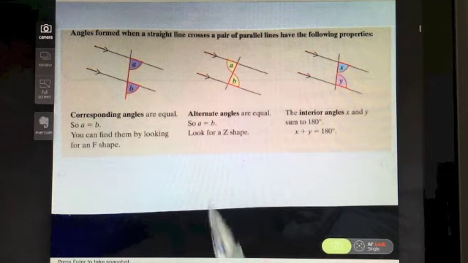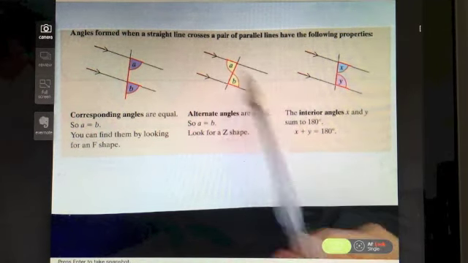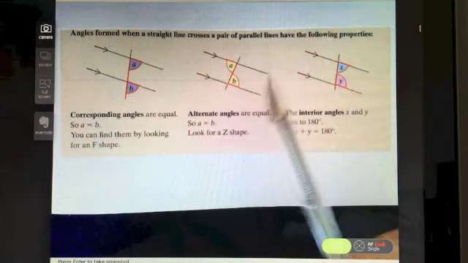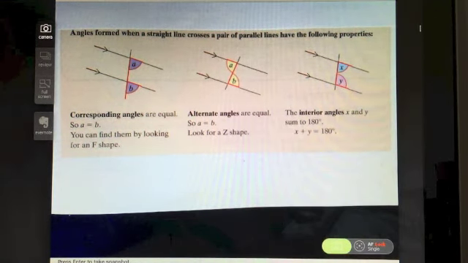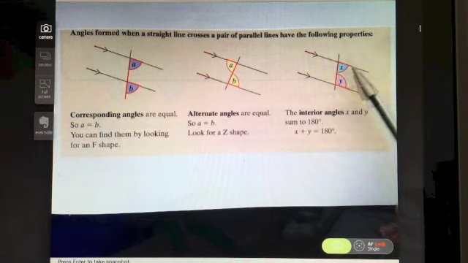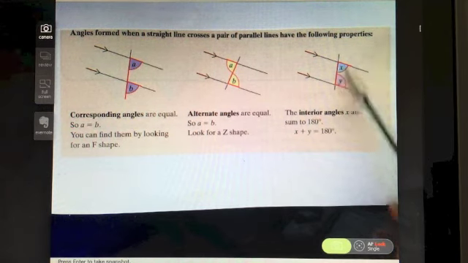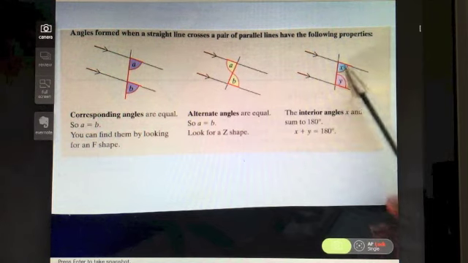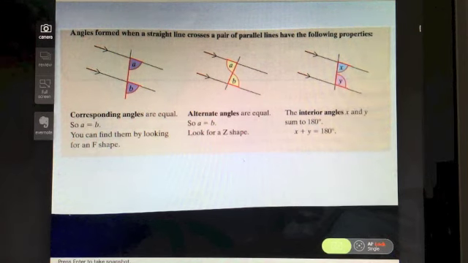Then the other one you need to look out for again with parallel lines is, of course, if you can make a Z shape. So again, a normal forward Z or a backward Z, and if you can make the Z shape, the angles then in the corners are also equal. These are called alternate angles. And just to say as well, if you can make a C shape, the two angles here would add to make 180 degrees, okay? They would be interior angles. They would therefore add to make 180 degrees.